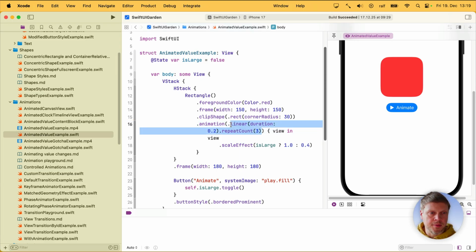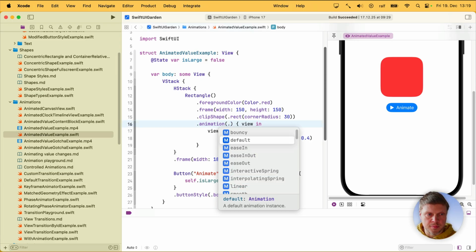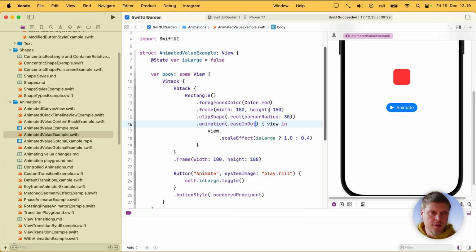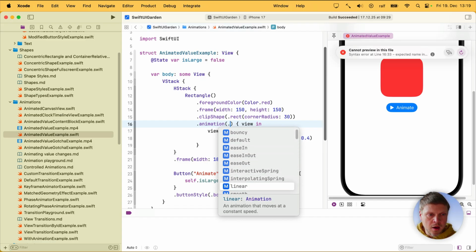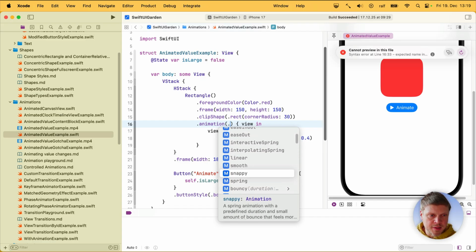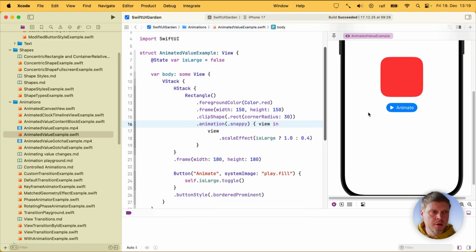And there are also nice presets, like the usual ones, ease in, ease out, ease in and out, that make it go a little bit quicker in the beginning, a little bit slower in the end. Also very nice are things like snappy or smooth, and bouncy, which are presets that are provided on iOS. I will use default here, which is just a nice default timing curve.